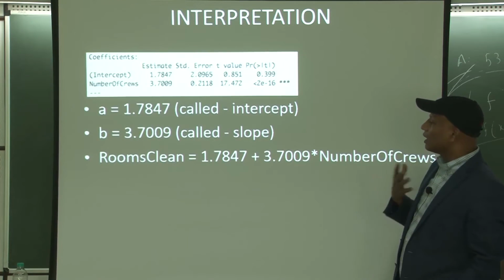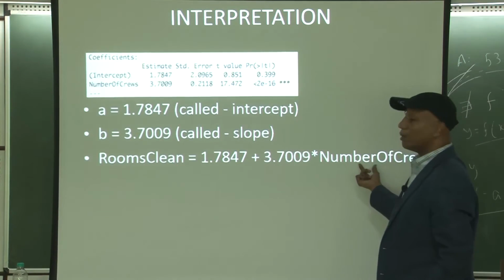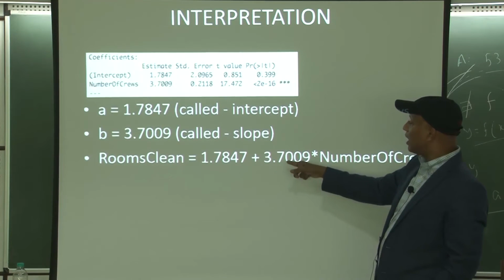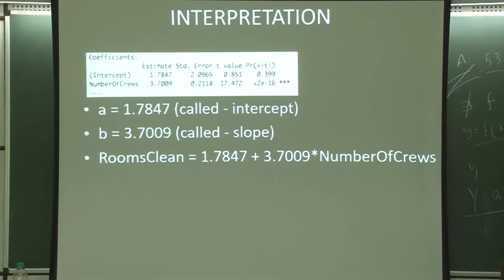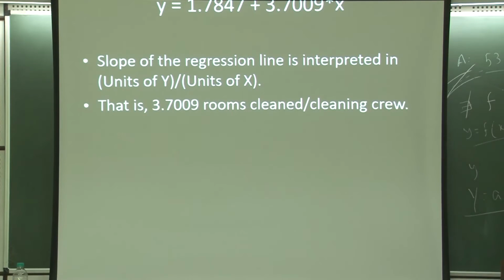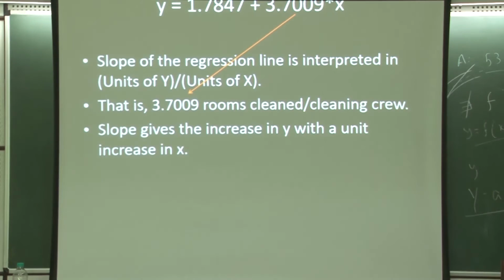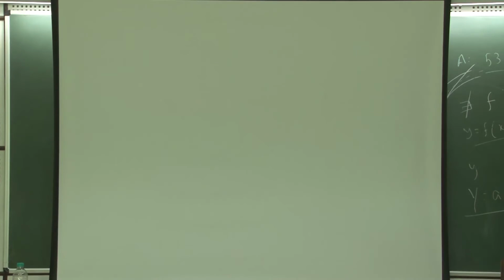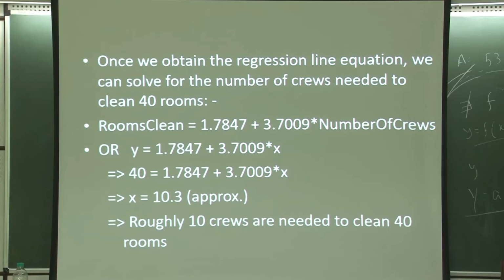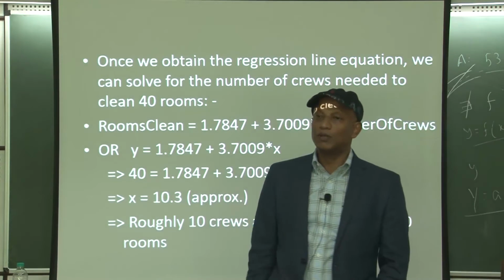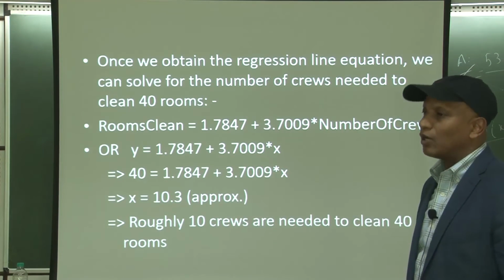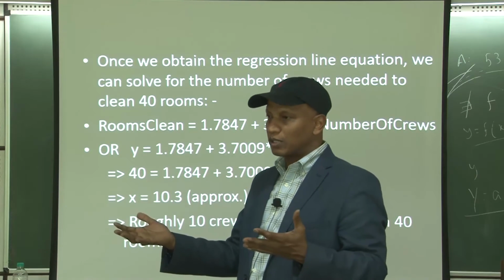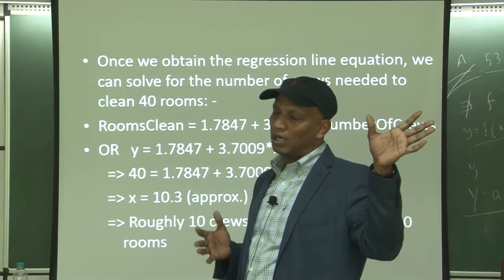Now what was our question? Our question was, if I have 40 rooms, then how many crew members do I need? So I'll just put 40 here, then solve for the number of crew. You can essentially see that on average about 3.7 rooms are cleaned per crew member. So if I solve this part, essentially, 3.7 rooms are cleaned per crew member. So if you have 40 rooms, you are dividing these 40 rooms by this. Eventually, you get roughly 10 crew members needed to clean these 40 rooms. Now, if you know that you need 10 crew members, you know how much to put into your bid, because you know how much each crew member costs, so you will bid that much to get the tender.